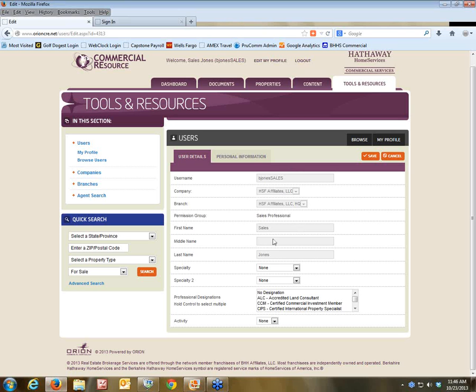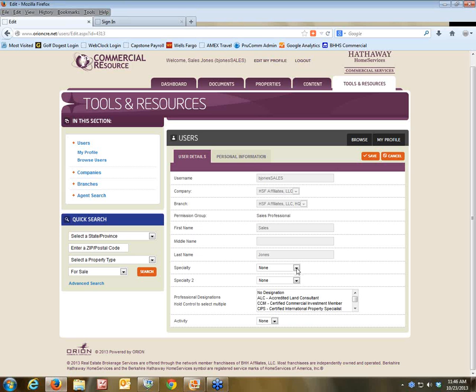If there's something wrong in here about your name, for example, maybe your name is in here as Mike and you want it to be Michael to appear on your bio and things, you'll talk to your roster manager, and those are the people that can change this stuff. The things you can change are your specialties.